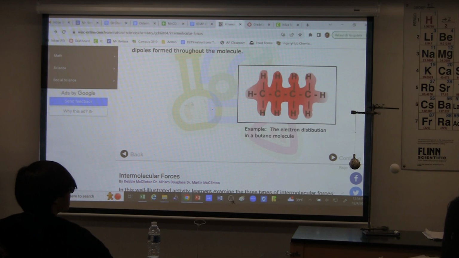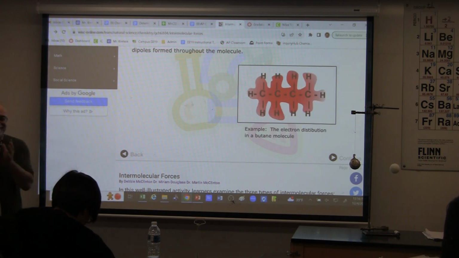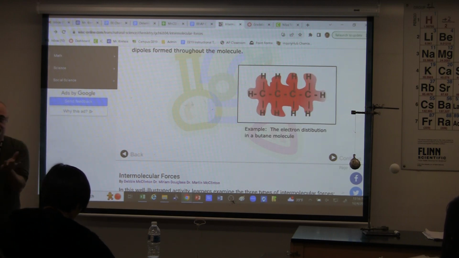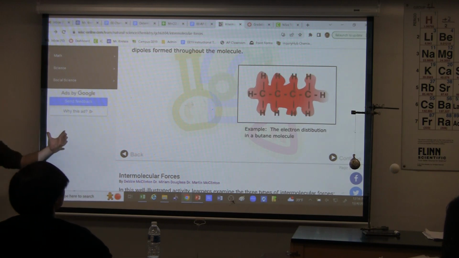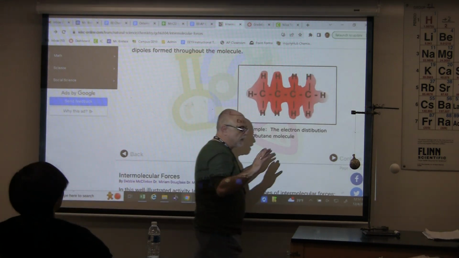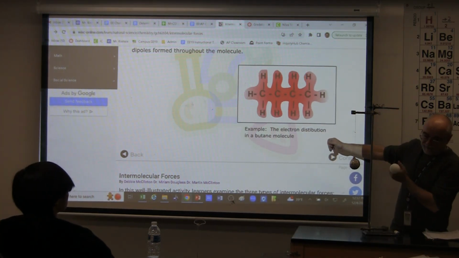Yeah? So do those electrons, they still move within the bonds, right? Yeah. They're within their normal electron shells and all that. But again, at any given moment, they can be more in one point than another because they're in motion. They're not static. And that's why the more electrons, the more layers of electrons you have, the more places you can have these fluctuations and the bigger they can grow. So that, like I said, is the most subtle one. But please, again, keep in mind, all molecules do this to each other or with each other.